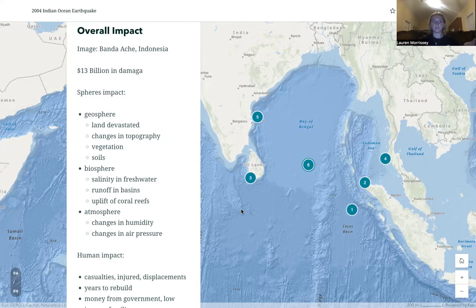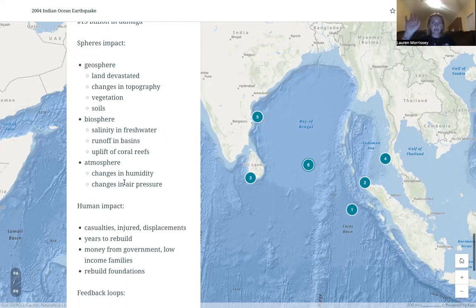So areas that used to be high level came down a little bit, and the overall elevation against sea level just changed because all the water that impacted it would bring all the soils in from further into the land as it drew back out. And so the level of land was higher after the tsunami. And this was after all the water came back out and everything like that.